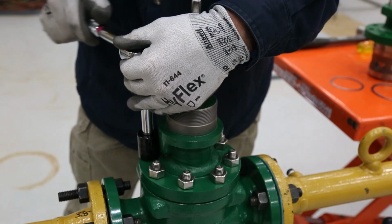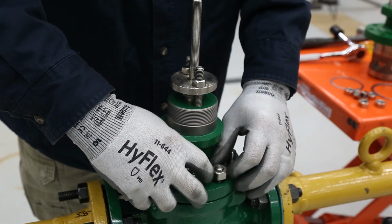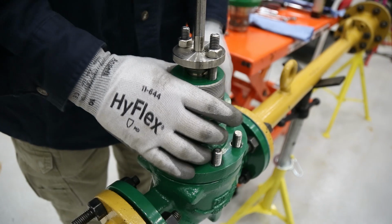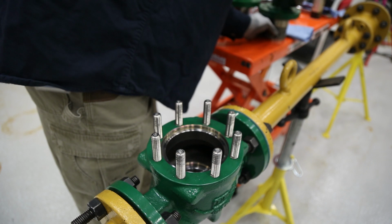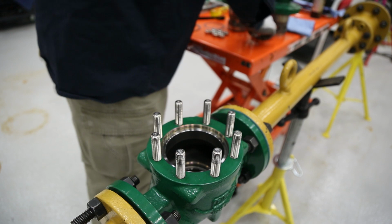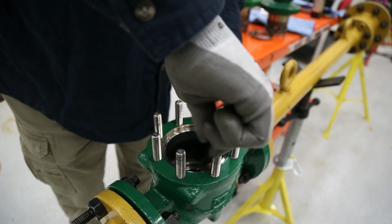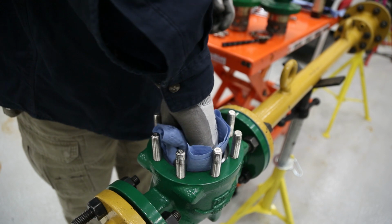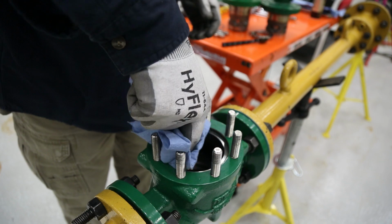Then, remove the body bonnet nuts. Remove the bonnet, plug stem assembly, cage, seat ring, and gaskets. Inspect body for damage that would prevent proper operation of the valve. Clean and inspect the cage and bonnet gasket surfaces for any wear, so that the new gaskets have a clean surface to seat.